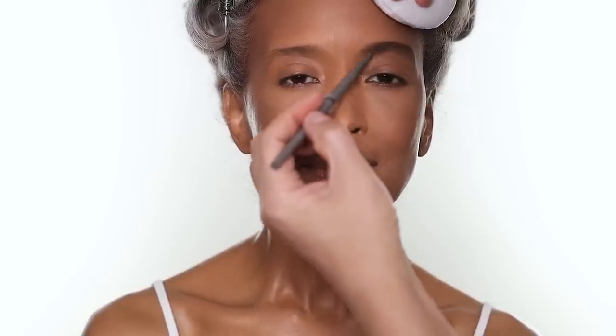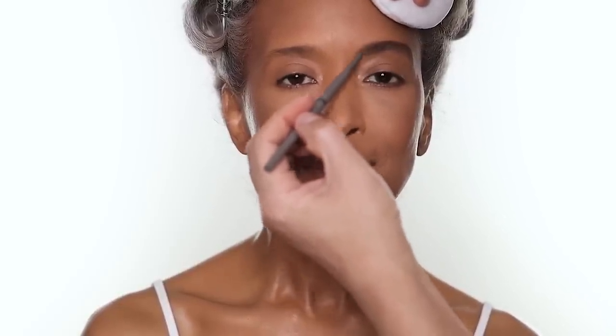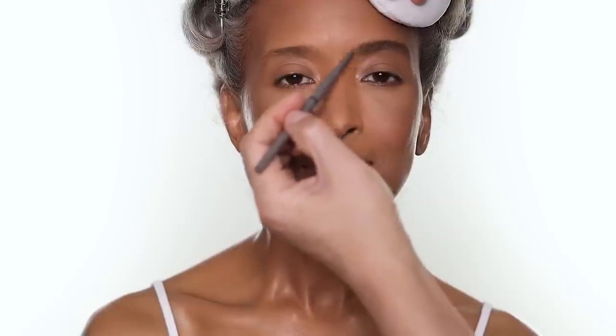Okay, as you can see, I filled in the front and on the back here. I cheat them a tiny bit to lift it up. And I think after the eyebrow gel, it really lifts the eyebrow up. It's just the illusion. But I think it's great because when you do this, it keeps the eye natural looking. What I'm doing is brushing backward like this to create a softer effect, especially in the front, so it's more natural looking. You use a spoolie like this and keep brushing, so it's still very soft instead of a harsh line.